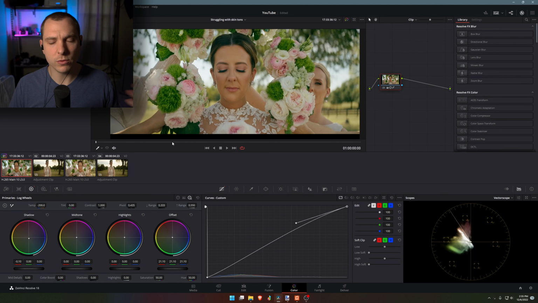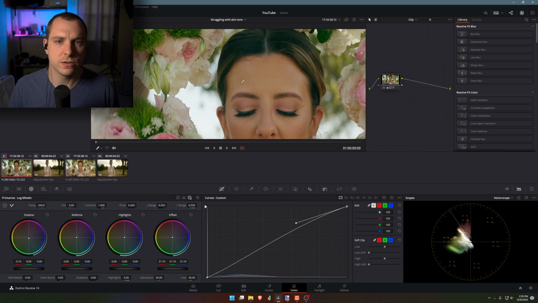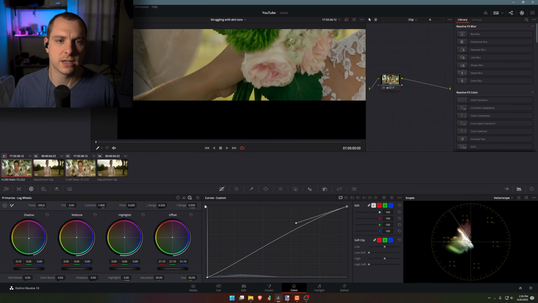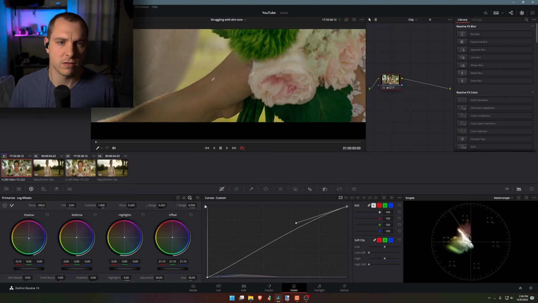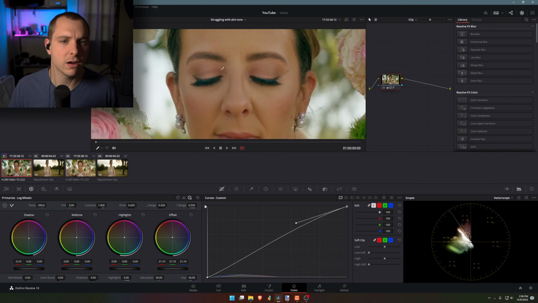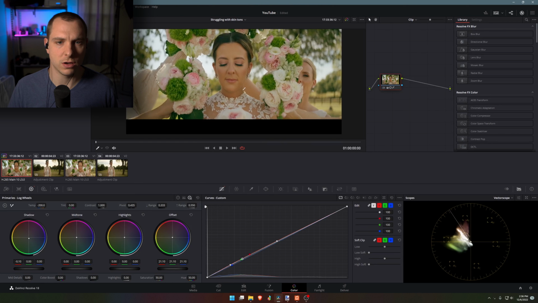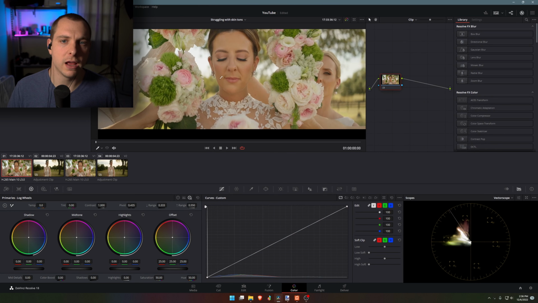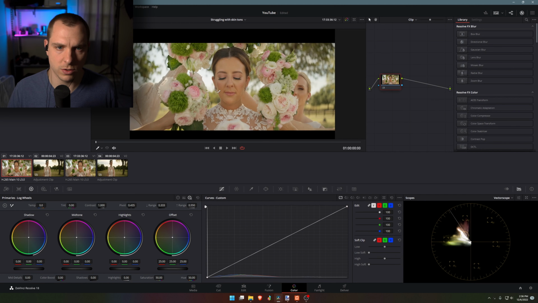Now, the problem with this approach, and you can already see where this is going, is that it's going to muddy up the shadows inside the skin tones. You can see down here that this is kind of the worst offender right here. And this also ruins some other things. So like the hair and the eyelashes are significantly worse off as a result of what we are doing here. So I'm gonna go ahead and reset that. And we're gonna go into a better way to adjust your skin tones.